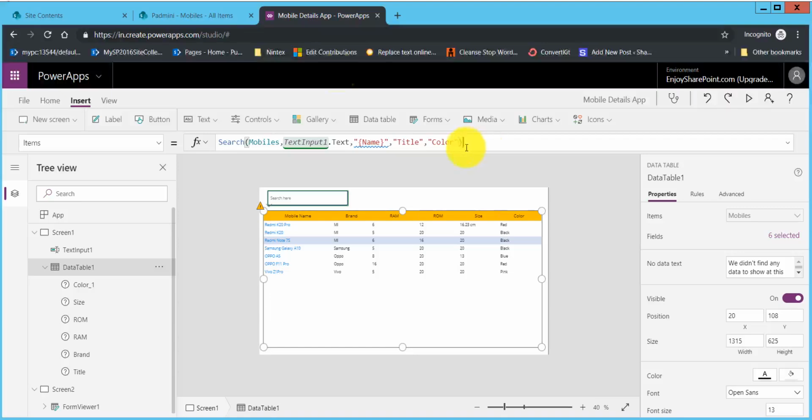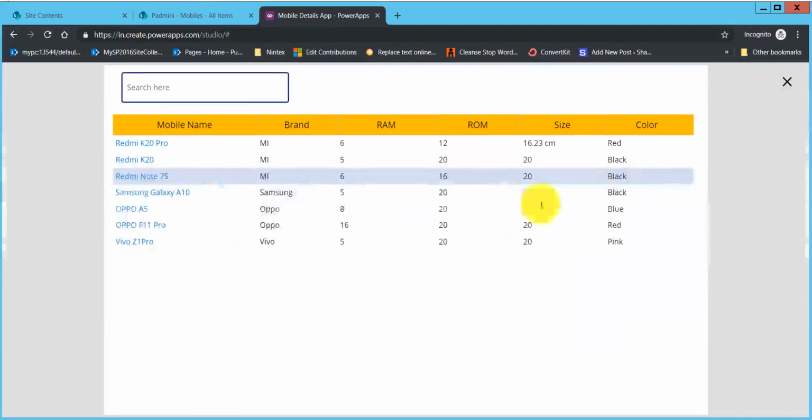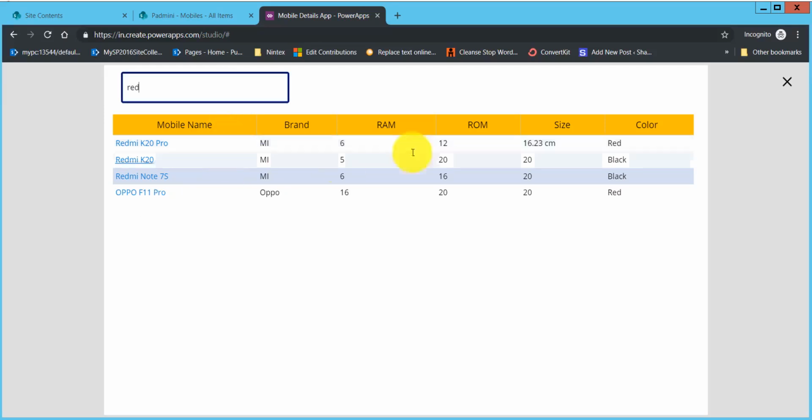So now let's preview this. You can see by default it is showing everything, but now suppose I want to see only the items which are in red color. So I will type red. You can see it is showing me red color ones. Why is it showing these two black?